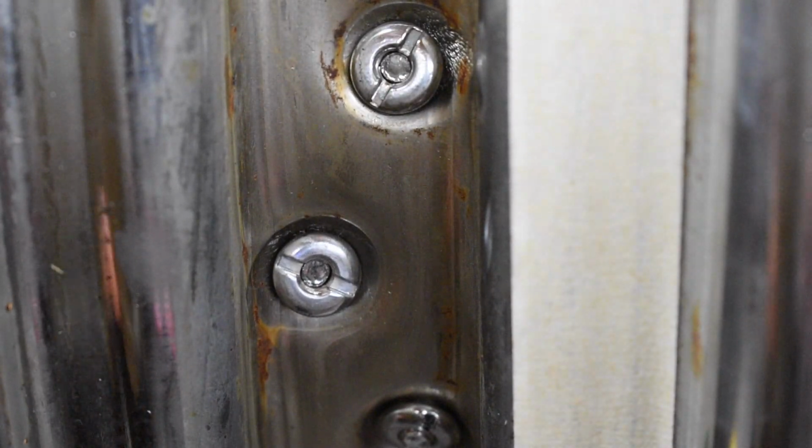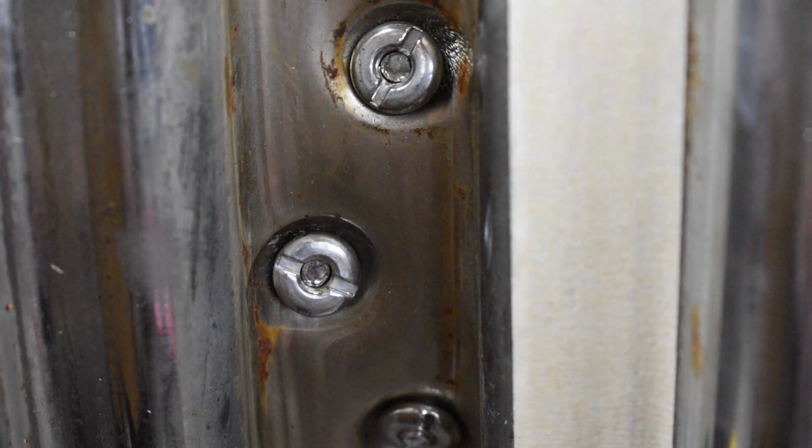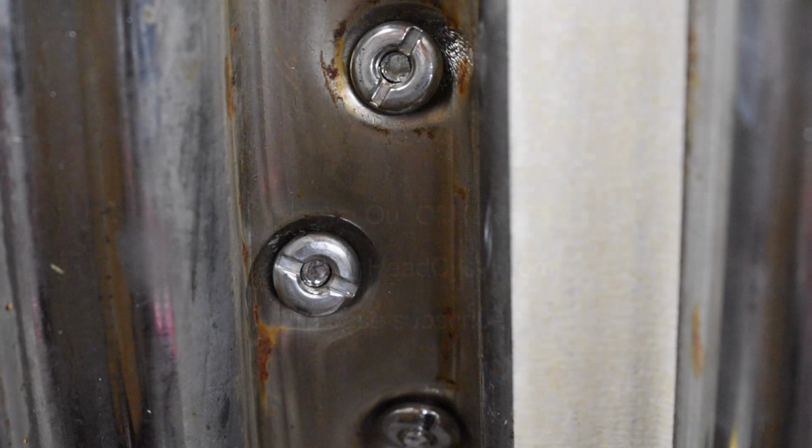I'm going to actually torque all these spokes and hopefully bring them all down nice and evenly, and we're going to call it good to go.